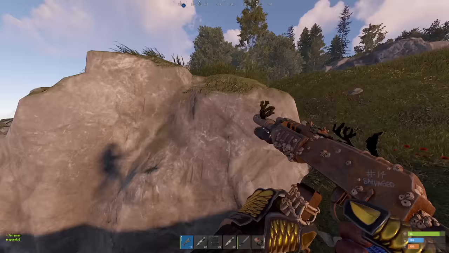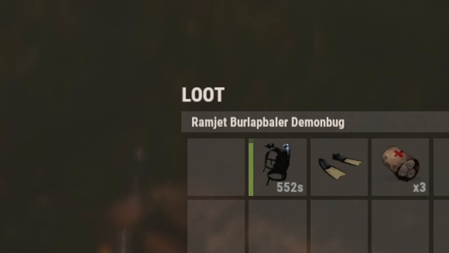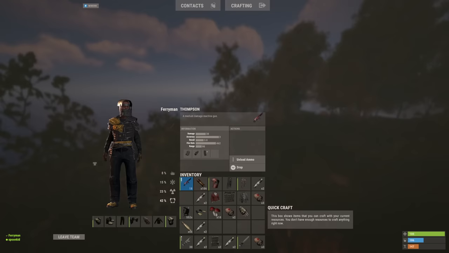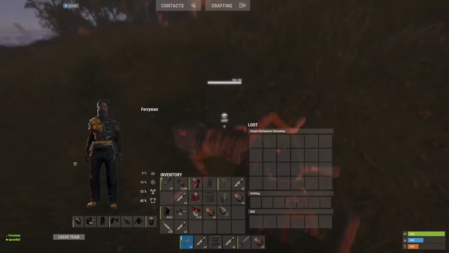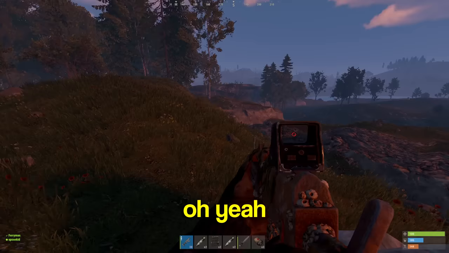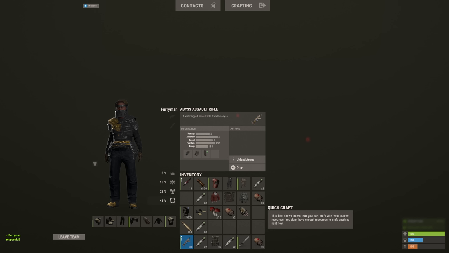What the? Huh? I don't know who this is. He has a diving set though, which is interesting. Isn't that the same as this guy? This guy came up with a water pipe out of nowhere. Ramjet, burlap, baller, demon bug. Dude, yeah, there's all three, like, the people, same name. They have different player models. Yeah, dude, what? That's freaky. Why that name? Oh. We got a guy at the top of the hill. Geared.